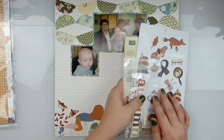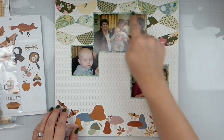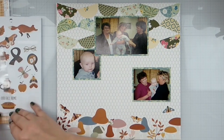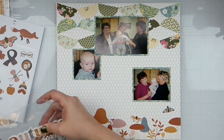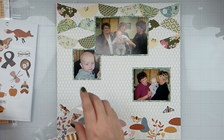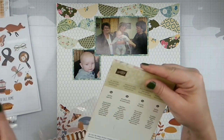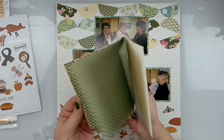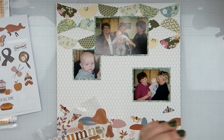All right, let's go ahead and finish this. So that is my chevron print out of a circle cutter. I do have my photos on, and what I used was this old Stampin' Up! All a Bloom designer pack, so I'm working my way through this one as well.